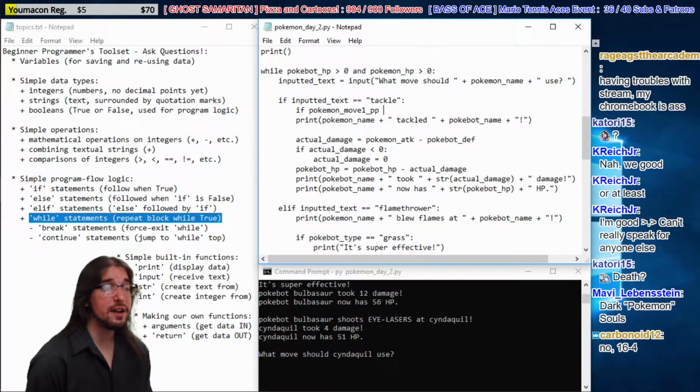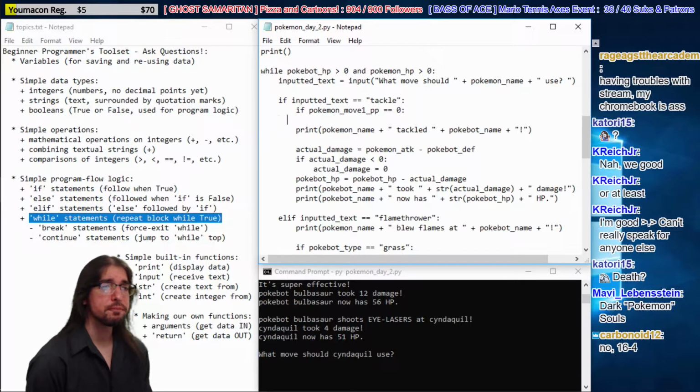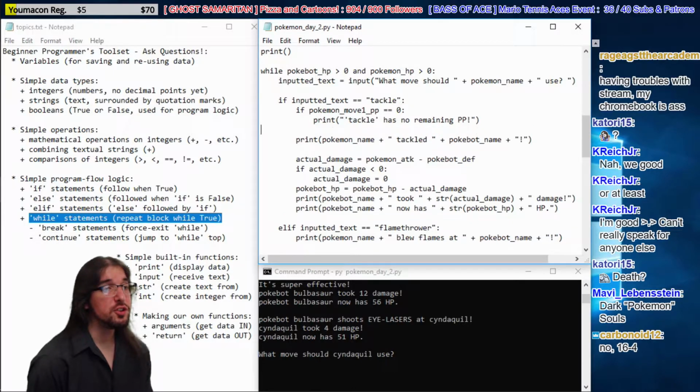Let's just say if it's 0, then we're going to print, tackle has no remaining PP. And then we're going to go back to the top, make them ask for what move they want to use again. Let's continue. So if they have no PP, then give them an error message and shoot them back to the top again, asking them what move they want to use. Right? We can do that for all of our moves.